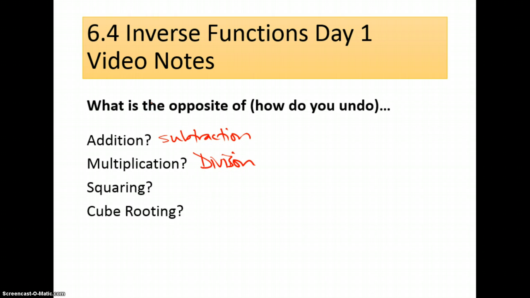But what about when something is squared, or when something is being cube rooted? Whoops, cube rooted. What is the inverse function of that? That's what we're thinking about today. If you started to make some ideas in your head that maybe the inverse function to something squared is the square root, you're right. The inverse function to something that's being cube rooted is x cubed. So we'll use that to guide us as we go through, just to get you thinking about an inverse operation or an inverse function.